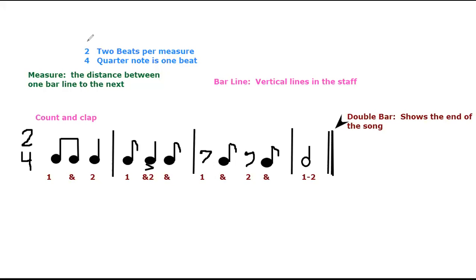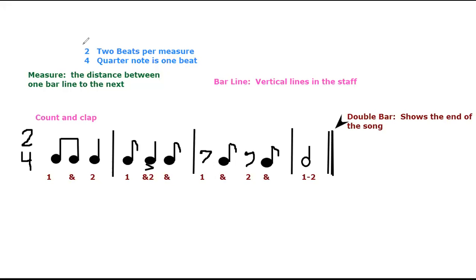All right, so we have a 2/4 measure. Here's the time signature up here where it says 2 and 4. What this means, you should know, is 2 beats per measure, and the quarter note equals 1 beat. So we have 2 beats per measure, which means we don't have any 3s or 4s in this counting, because it only goes up to 2. That's what this top number means.